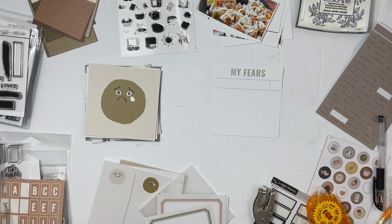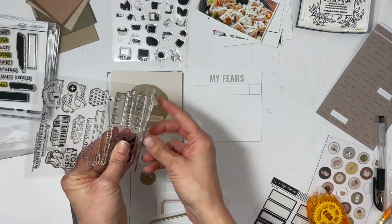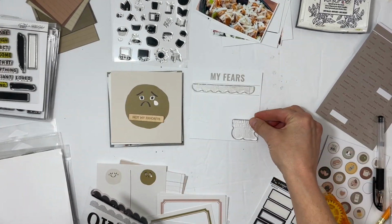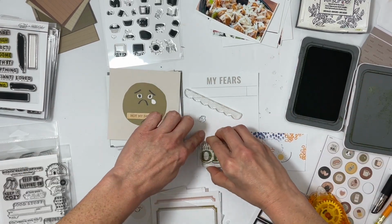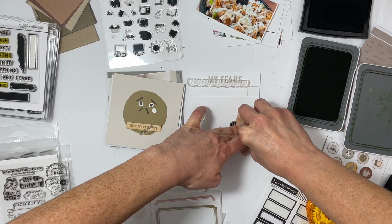Okay, so my fears. As I was writing my fears and going deep, just like the personality that I have and just the way that I am, I tend to go deep immediately. And then I was thinking about this as I'm writing it. I'm like, I could have just gone with the silly thing, which is spiders. I do not do spiders. I always tell my husband, that is your department. I will clean the diapers any day, but I will not do spiders.